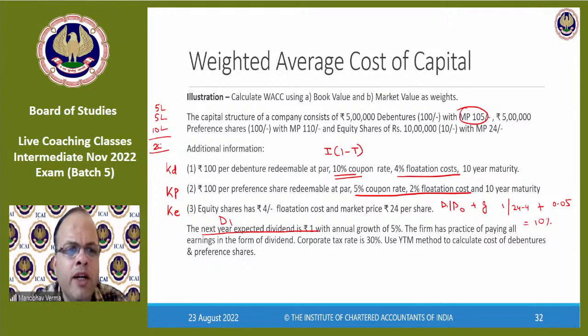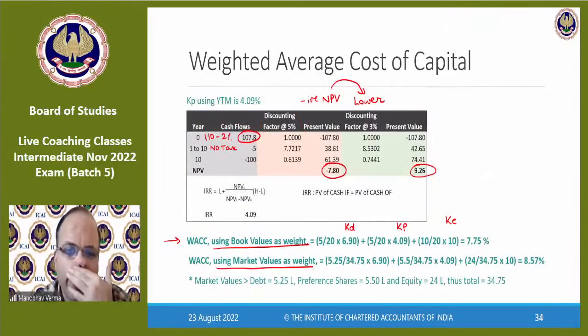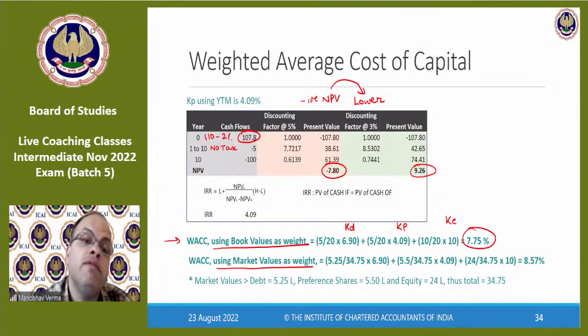So basically we are talking about 1/4, 1/4 and half. And that's what we are doing here. 1/4 for cost of debt, 1/4 for cost of preference stock, and half for cost of equity, and we arrive at 7.75. Whereas for market values, we are given market price, mind you, but do not consider flotation cost in this case. We are using market value based on the number of debentures, number of equity shares, and number of preference shares.